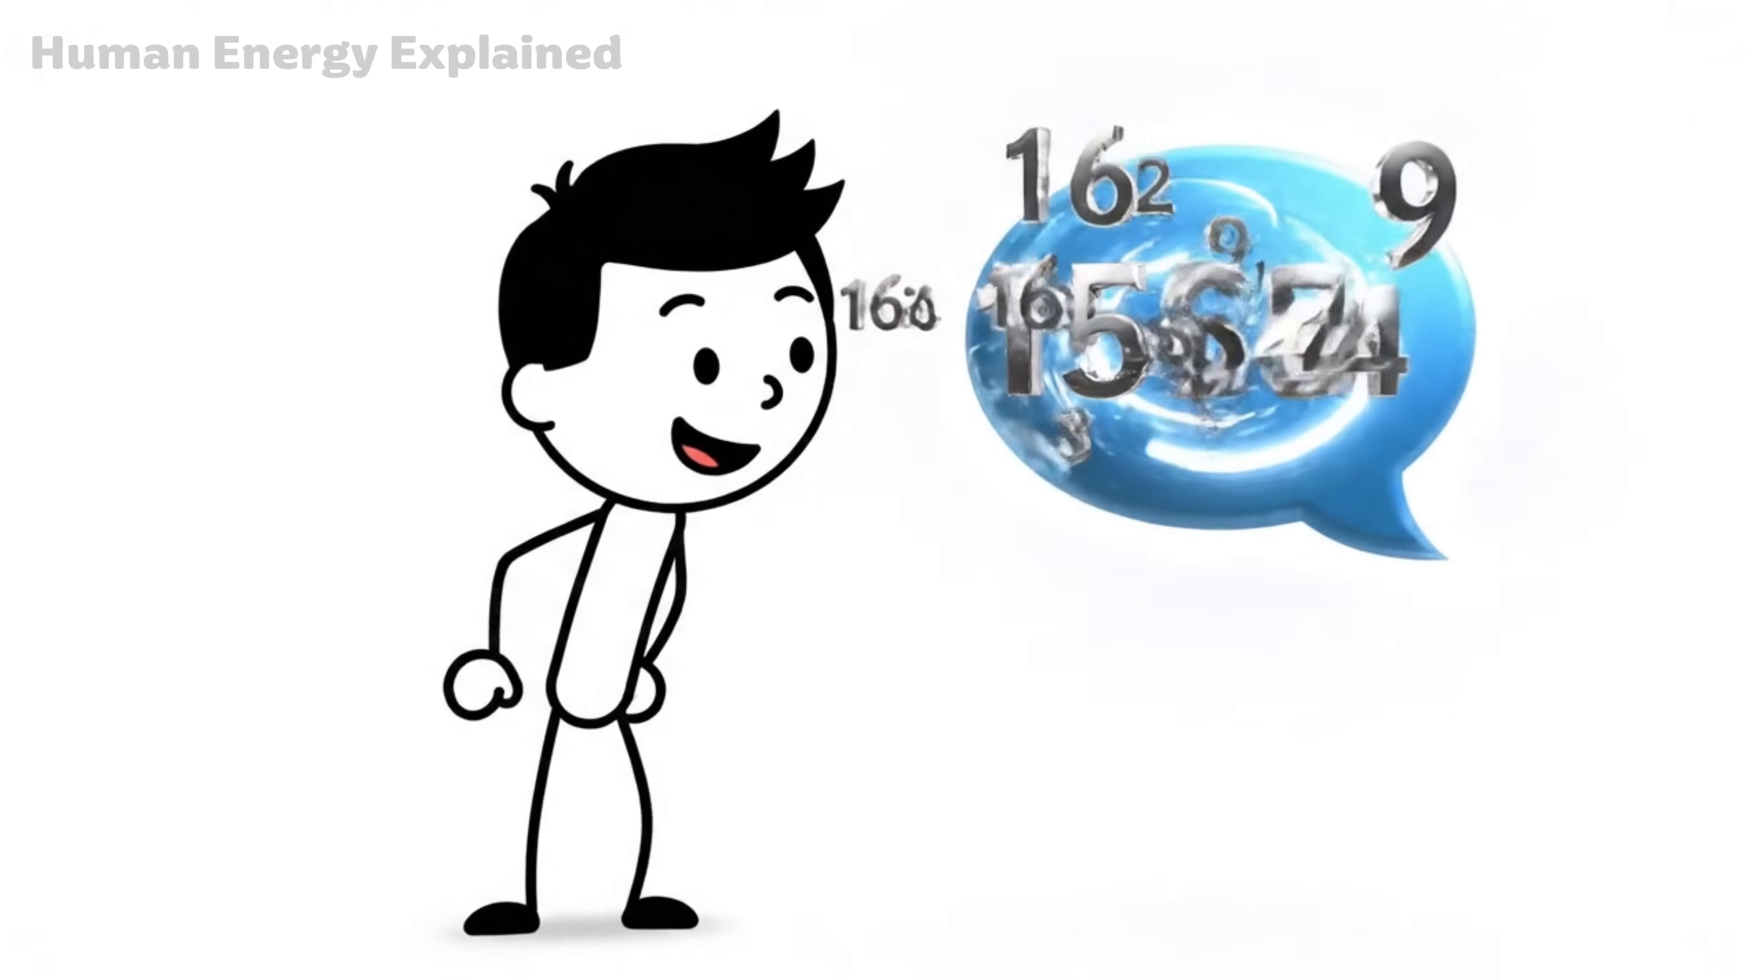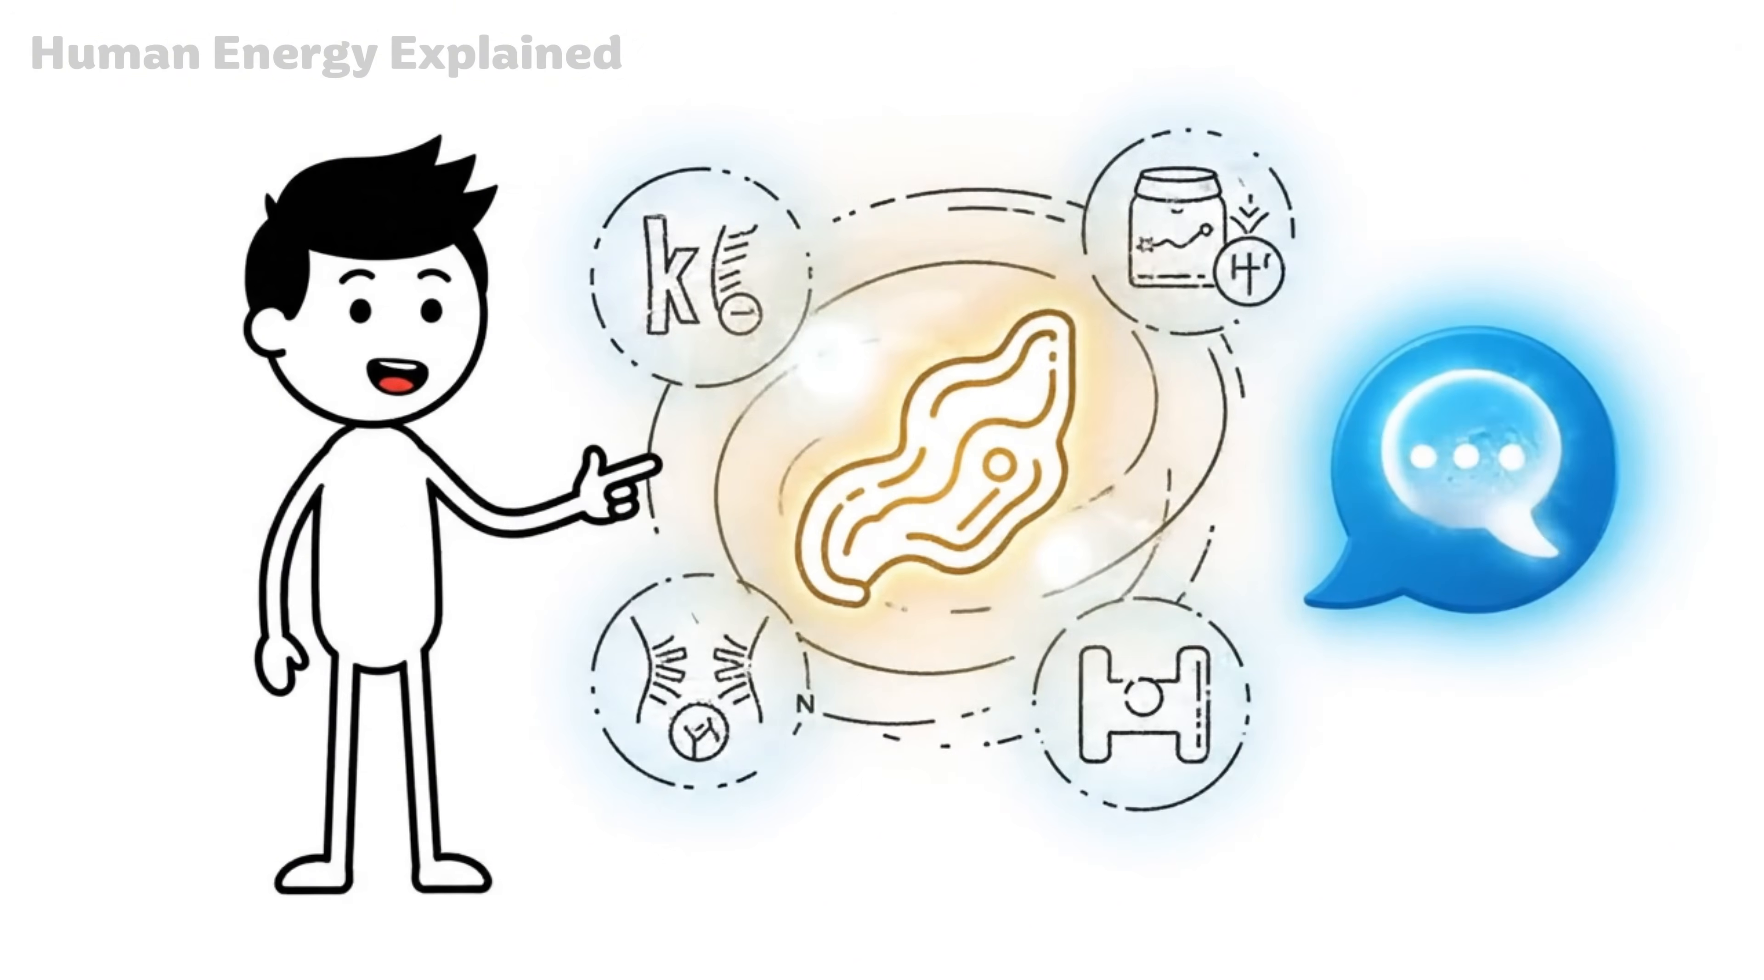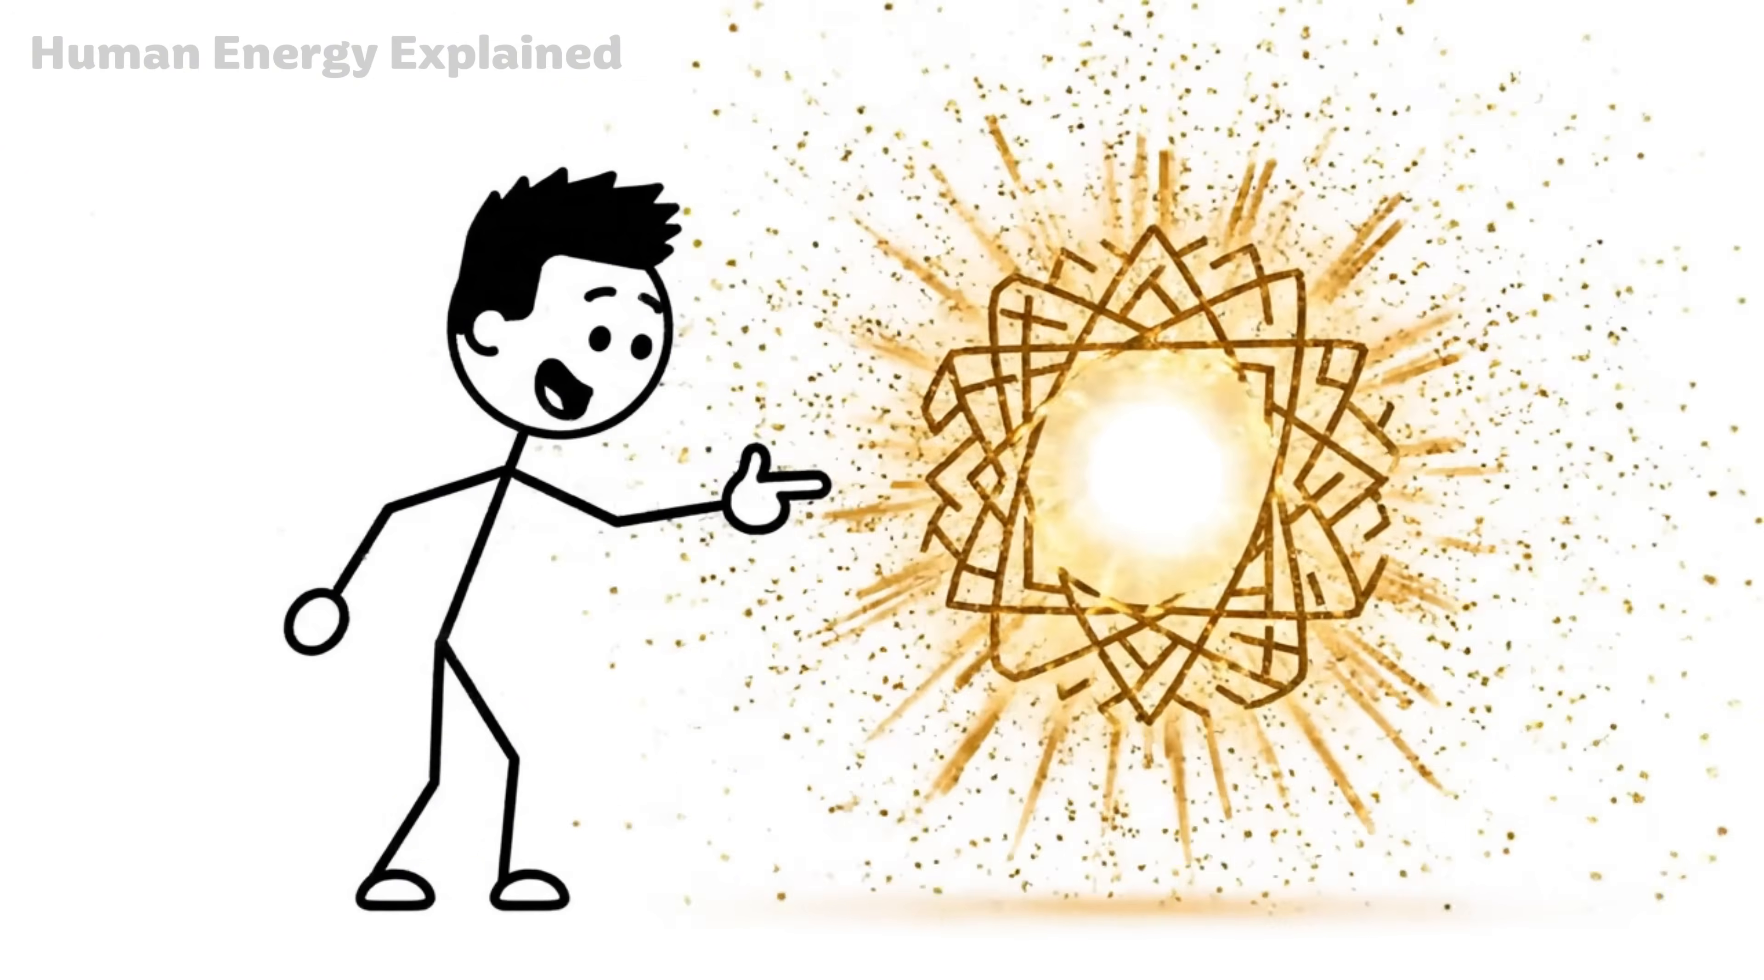Here's what I want to know. What's the longest you've ever fasted? Drop your number in the comments. I'm genuinely curious where most of you land. And here's a debate for you. Some say 16:8 is enough for everyone. Others say you need 24 hours or more for real results. Based on what you just learned about the biological timeline, which camp are you in? Tell me in one word what surprised you most about your body's fasting timeline. Mine would be autophagy. If this changed how you think about fasting, subscribe for more science that reveals what your body is truly capable of. And if you know someone who's been confused about how long they should fast, send them this video. They'll finally understand why different lengths do different things. Next up, what actually happens when you break a fast, and why the first meal matters more than you think.